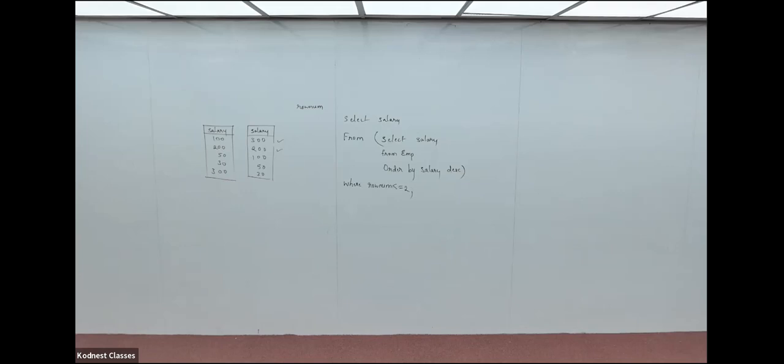How to write a query to display the third maximum salary from EMP table. Maybe your question will be answered if we solve the next question. Can you see the next question there? Second highest salary I want to display from the EMP table. Once we provide solution, you can just understand how you can find the third highest salary. First question, we don't, no, look at the next question.